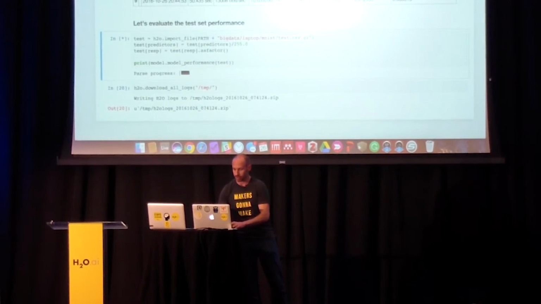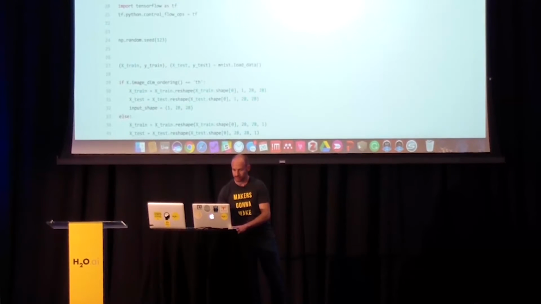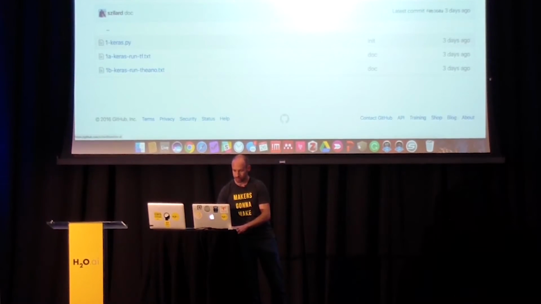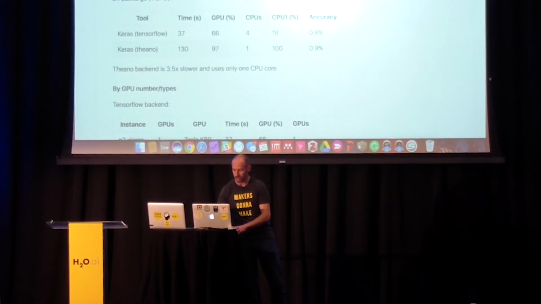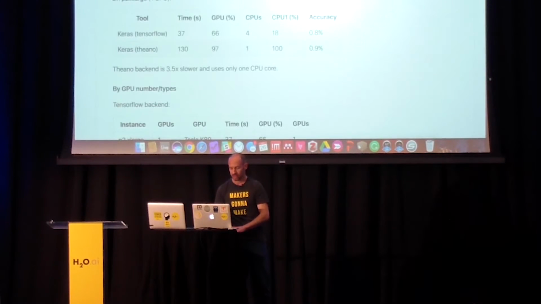And now let's worry about the test set performance. I think the other benchmark was saying something like, what did they say was their accuracy? 0.8, 0.9, I think. Here, 0.8, 0.9, that's roughly like percent, right? It's a super small number. It's only like a handful of images are wrong because the test set is only 10,000 images. So I got a 0.8 as well.